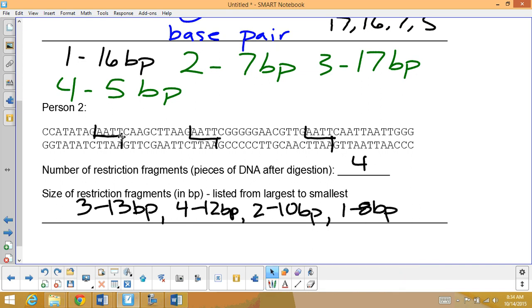Do we have a correlation between her numbers and your numbers? Awesome. Now, in the end, it doesn't matter where these segments come from. The biggest thing is the 8, 10, 12, and the 13. Those are the numbers we care about, because this is going to be what we see on the gel electrophoresis.